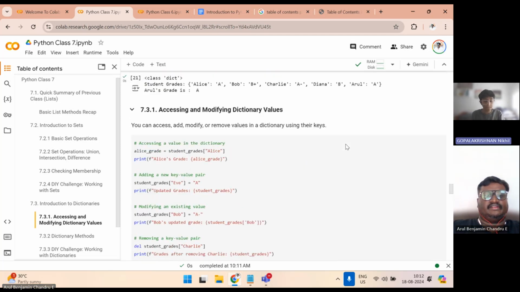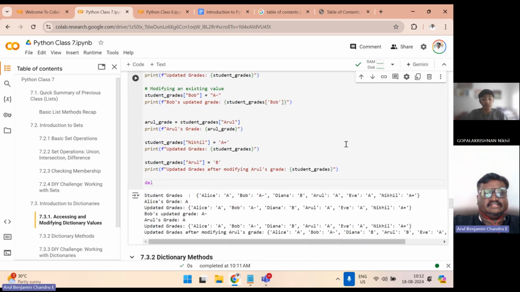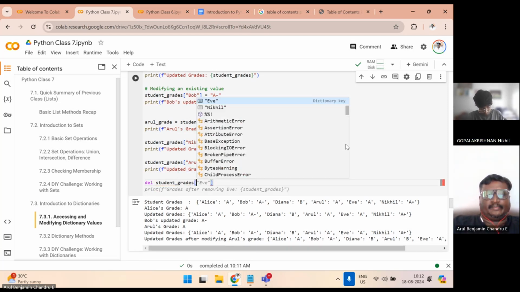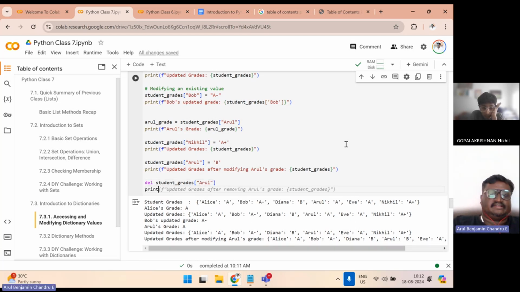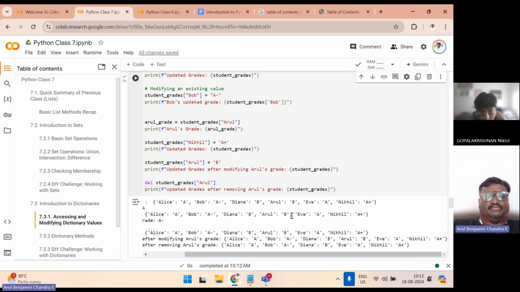If I just simply put del students grades of Arul, so if I remove my grade, what happens after removing Arul's grade? It will simply remove my grade.